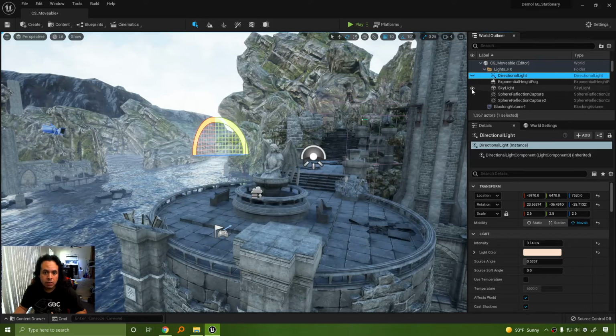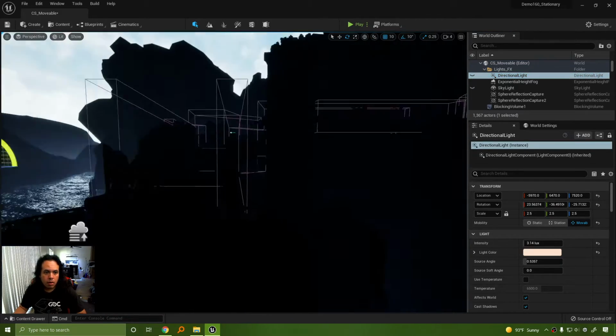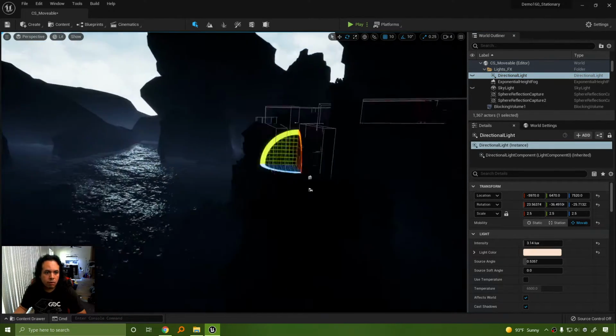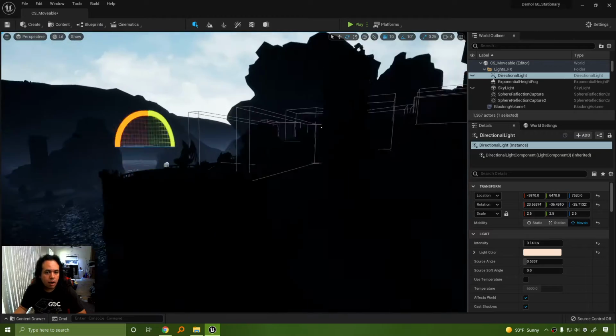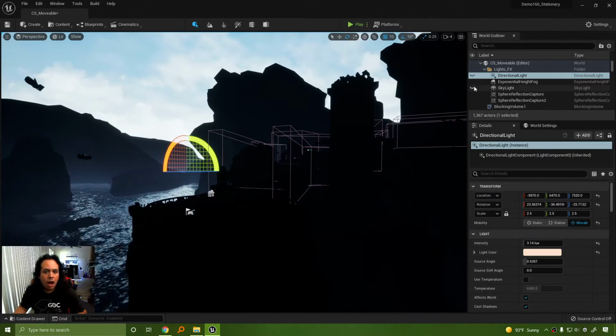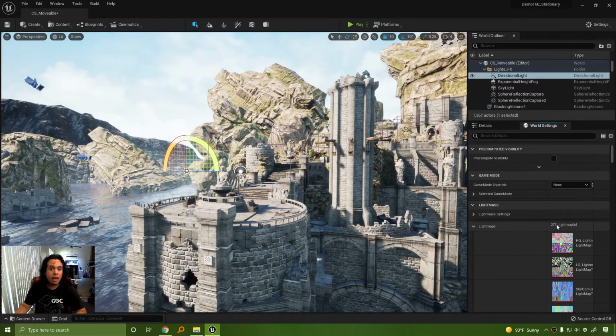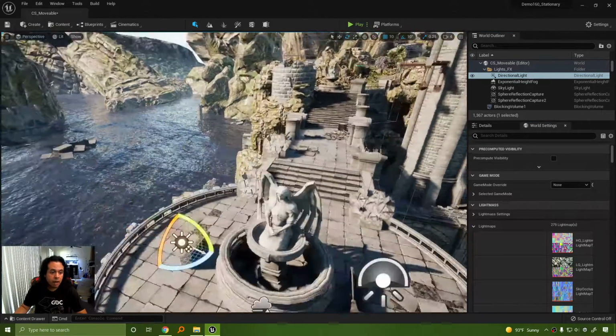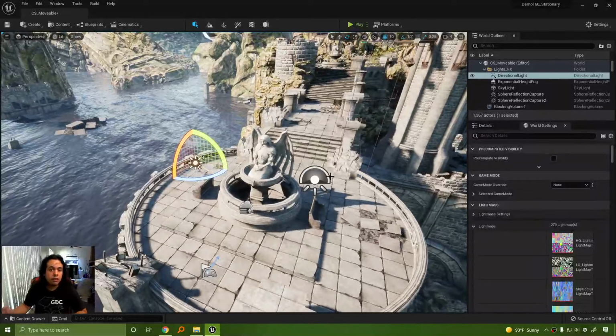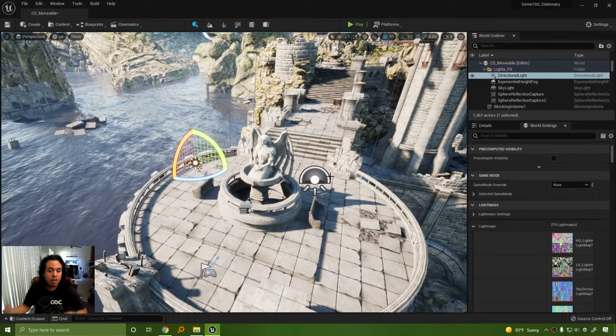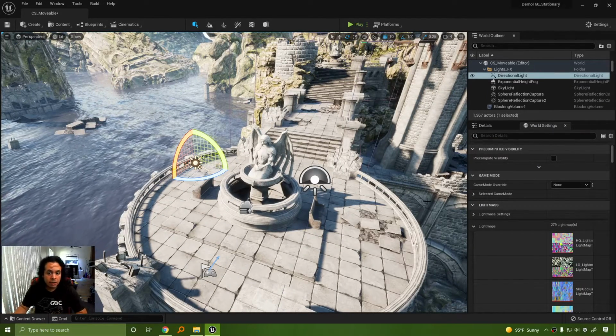If we get rid of these two, we see that we haven't done a complete bake, but our lights are not going to be 100% accurate because we do have some light maps. We absolutely have some light maps, and that's going to make things a little bit more difficult for us to work with if we have light maps that aren't supposed to be used.